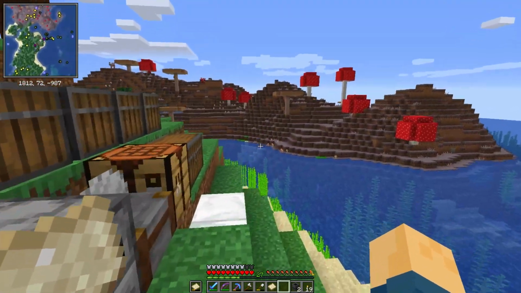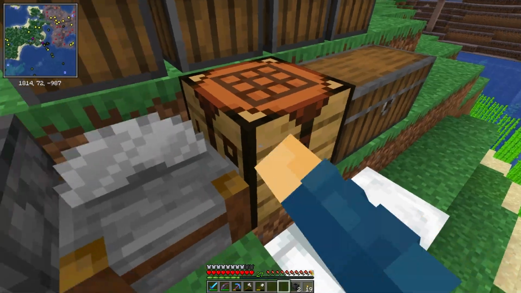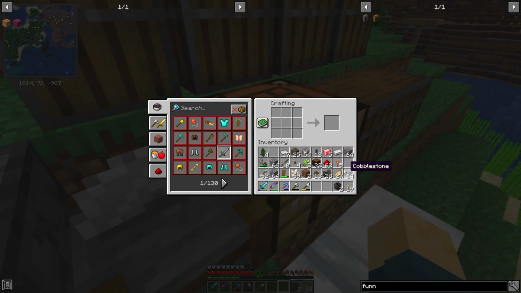Okay, and we have lots of sandpaper left over. Let's see if we can put it all in here. Okay, now we need redstone torches. Good old reliable redstone torches. We're gonna throw that in there. That's okay, there we go.